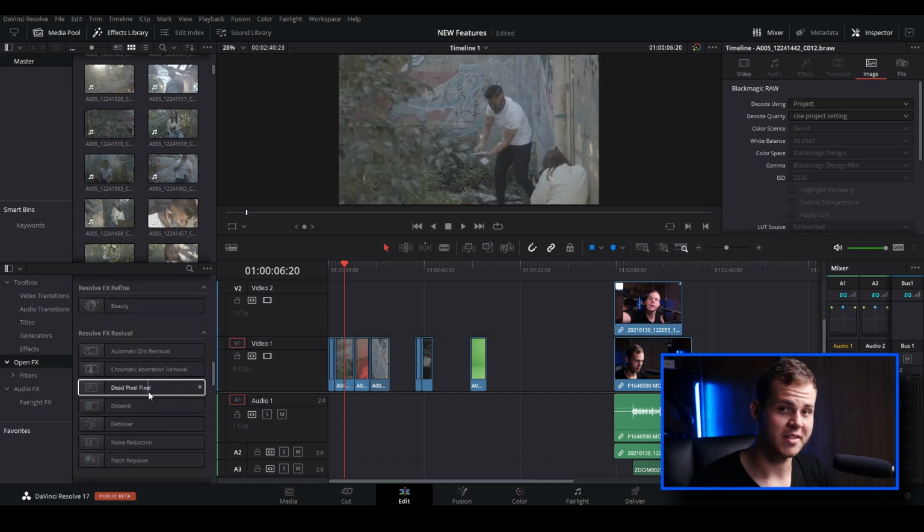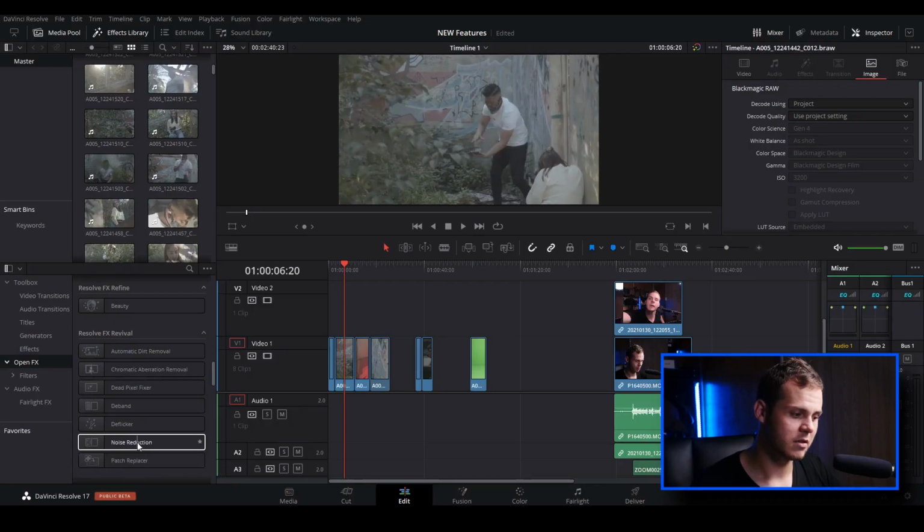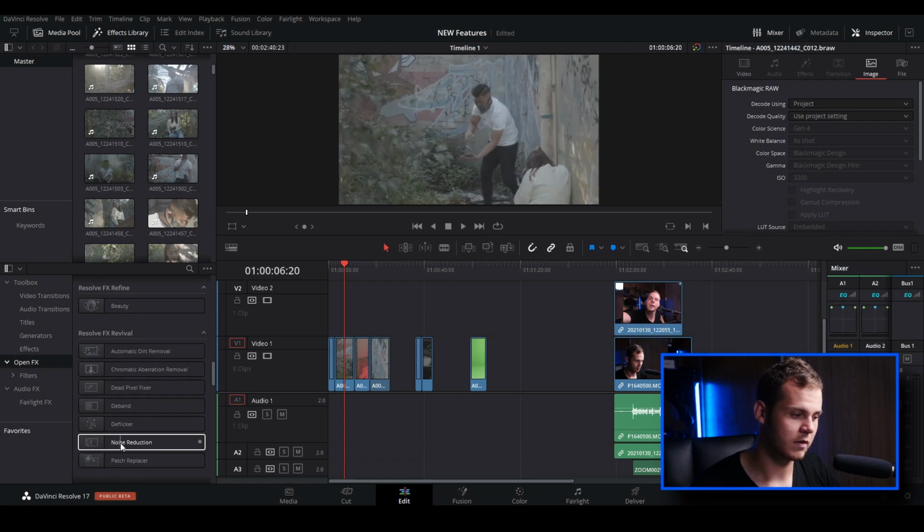So in DaVinci Resolve 16, if you wanted to denoise your footage, you'd actually have to go into the color tab and create some nodes and denoise it that way. Now you can just throw this into your timeline, especially if you're using GH4 footage or Canon footage, and you've got a nice color profile on your footage ready to go, and there is a bit of noise. You can just put the noise reduction filter on it and adjust the parameters, and you'll be able to get rid of the noise. So that's a nice feature.